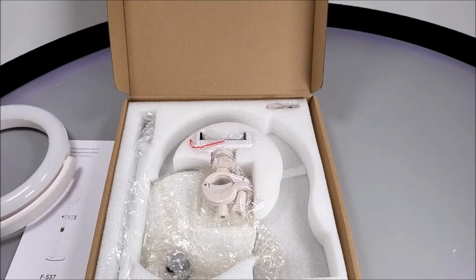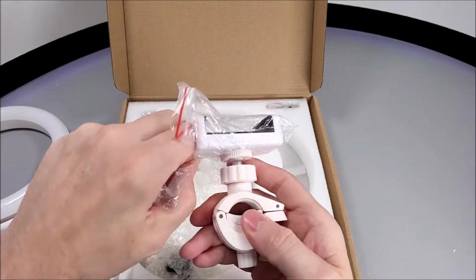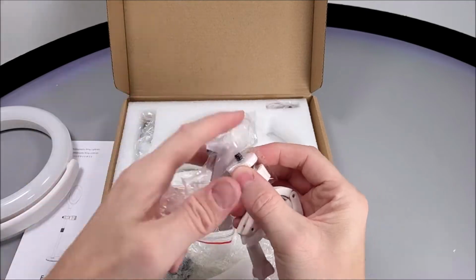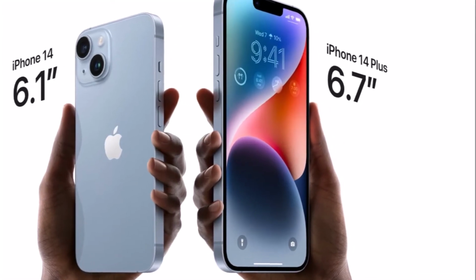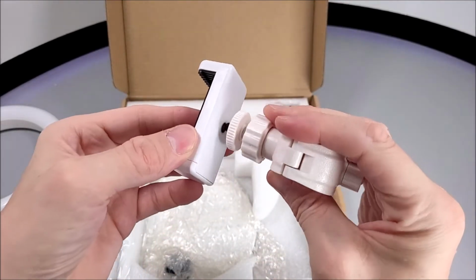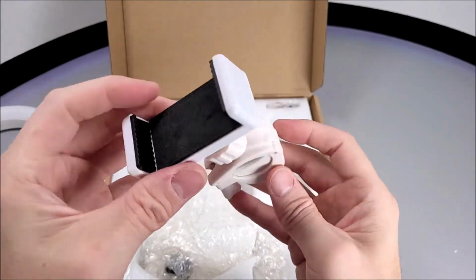Let's move it aside just for a sec, and what is also supplied is an adjustable mobile phone mount, which I may note I'm quite used to these types of mounts. And I do suspect if you have a large mobile phone, for example like the new iPhone, it will most probably not fit this mount. But it should be however quite good for standard mobile phones.